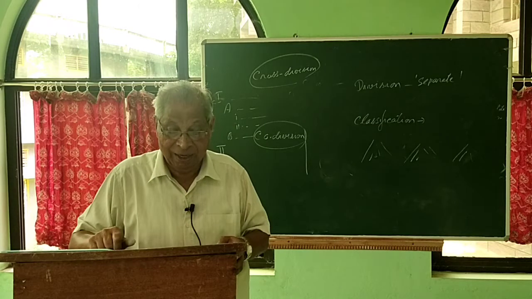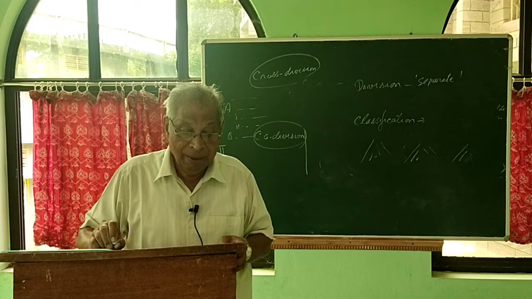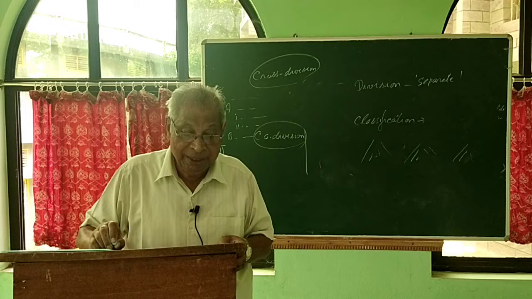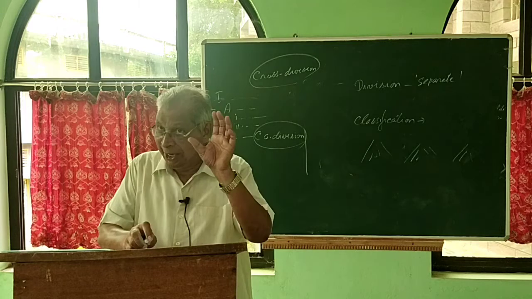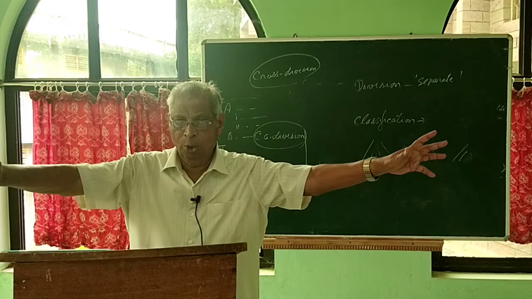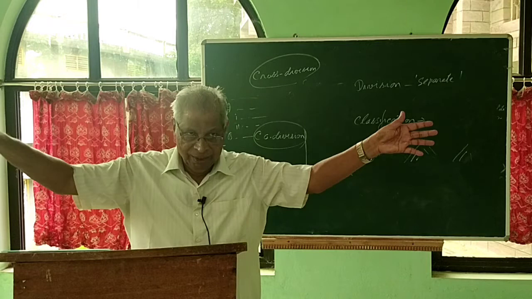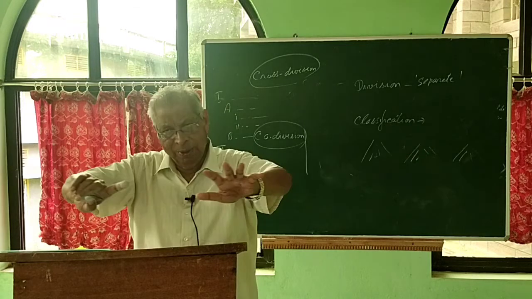Division is formal insofar as we divide a class into its subclasses, irrespective of their being actually present or not. Classification is material. What does it mean? Insofar as it takes into consideration only that which is actually present. When you divide books, we are dividing the denotation of the term book. That means all the books in the world. In that division, all the books will be included.